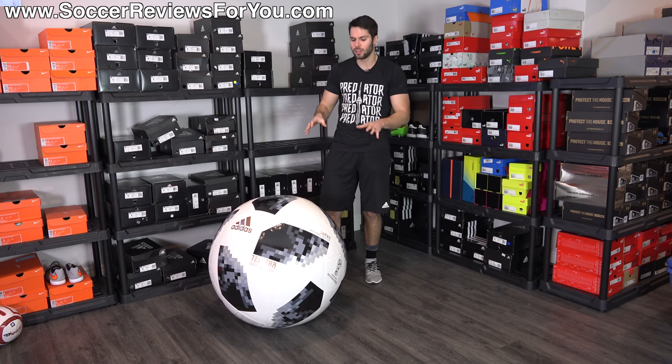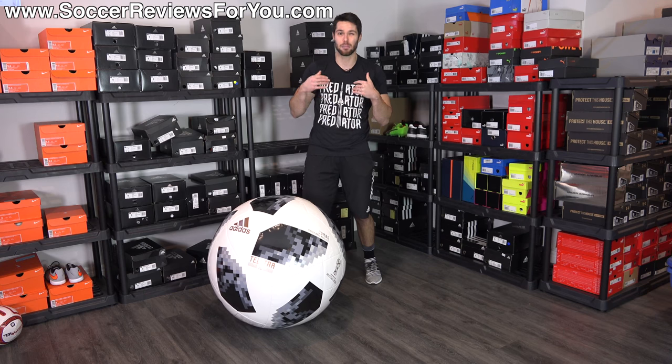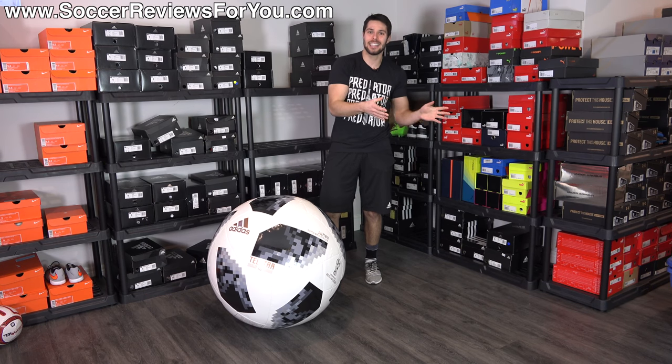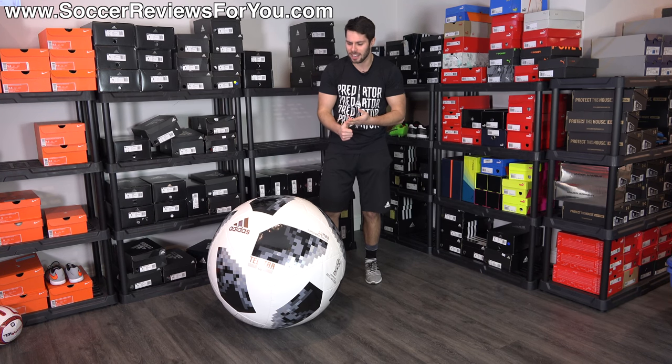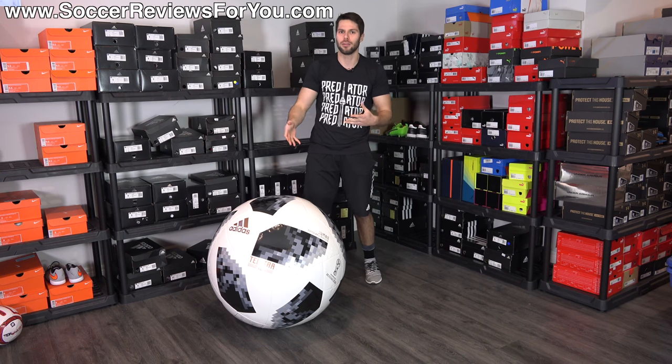But is this $300 Jumbo Telstar 18 actually made to play with? You can do it technically, but I wouldn't necessarily recommend it. It just is way too big. You can't juggle it, you can't really shoot it, you can barely pass it. It's more of a joke if you wanted to play with it than anything.